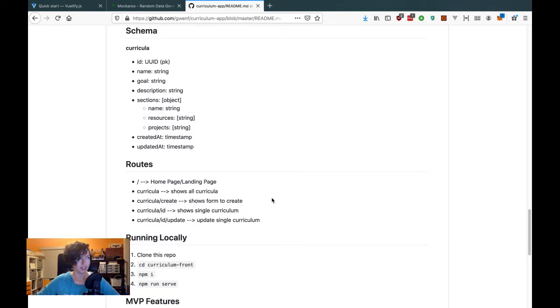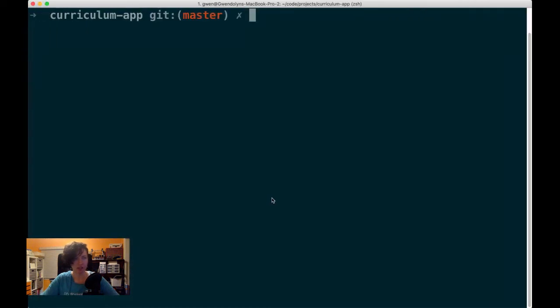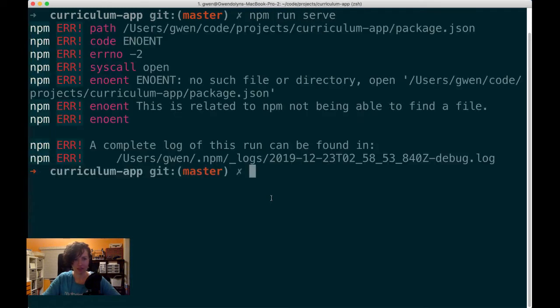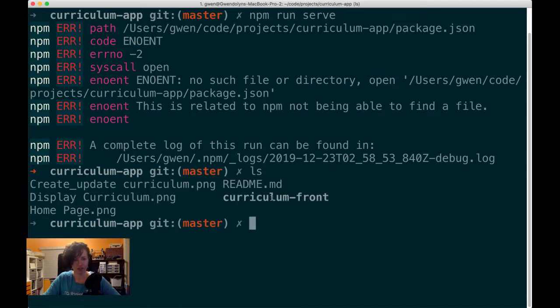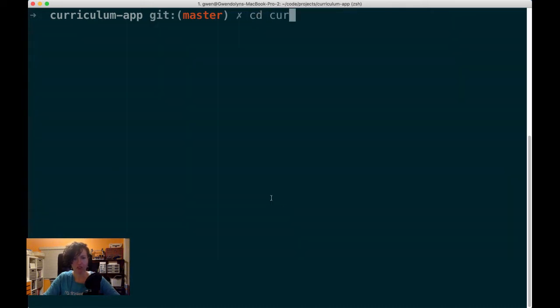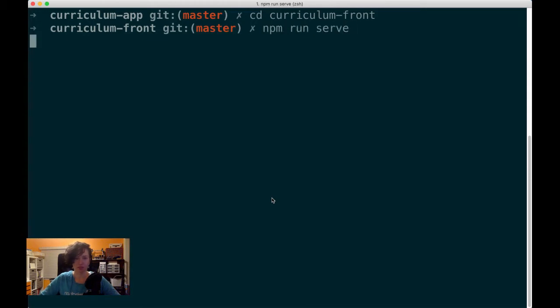So I'm going to go ahead and run the application. npm run serve. Oh, I'm not in the right folder. One second. So curriculum front cd, and now npm run serve.